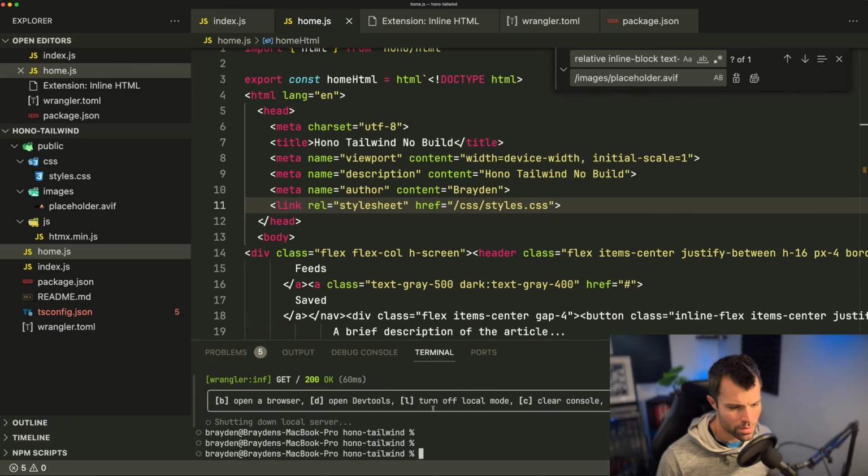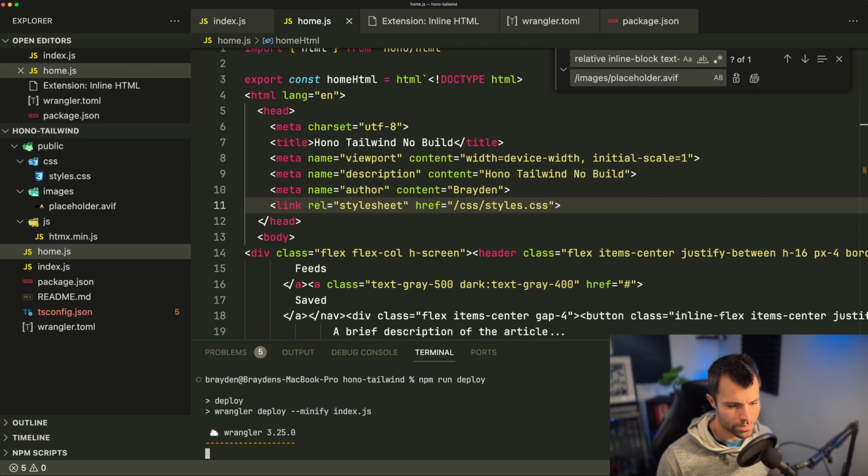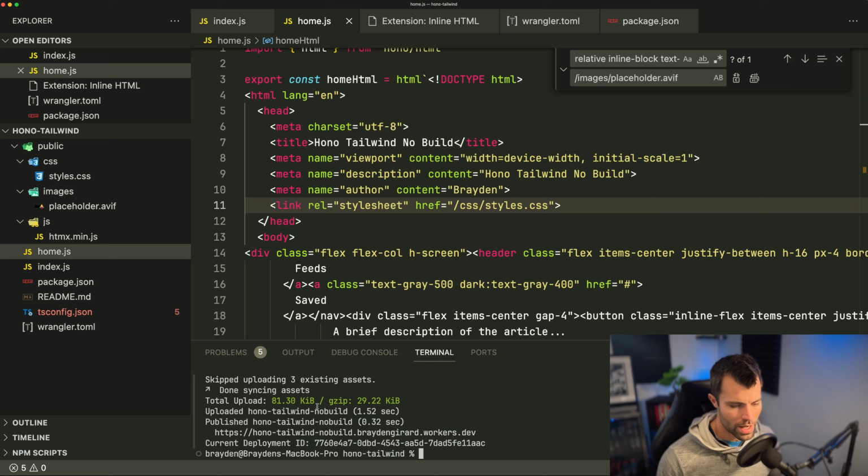Let's try deploying this. So let's do an npm run deploy, which runs Wrangler deploy. And that will upload all of our assets. I've already authed with Wrangler, so I have my authentication, so I can just Wrangler deploy. If you need to auth for the first time with Wrangler, you can auth with the CLI, and then it'll ask you which account you want to select. You select your Cloudflare account from the CLI, and it'll deploy it automatically.